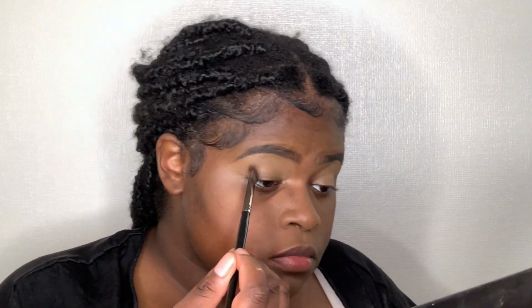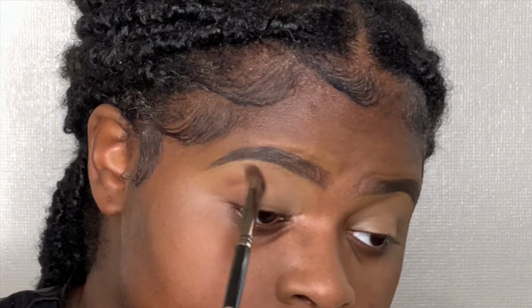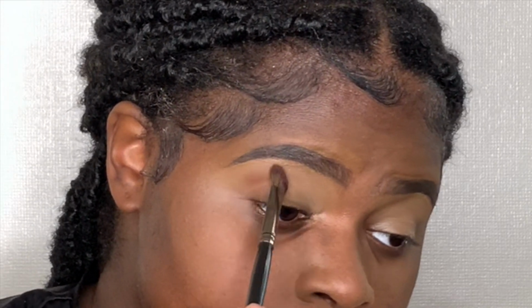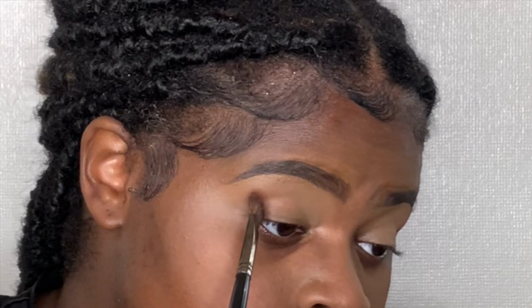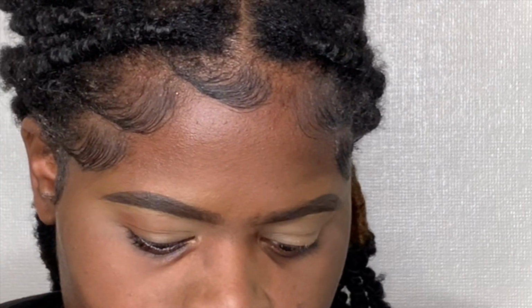Anyways, as you guys can see here, everything is blended, brows are done, we're looking good. Now we're going to do a little zoom in and get into this eye look, y'all. So what I used here was my Charles palette. I used two of the light brown but kind of dark brown shades, and I went straight into my crease as a transition color. Make sure that you guys are blending your crease colors and transition colors.